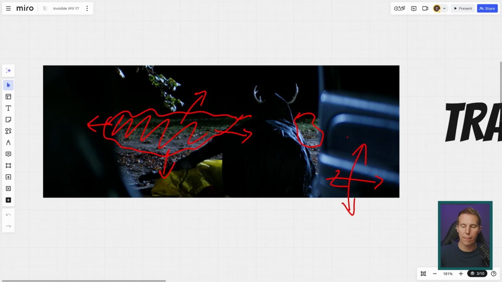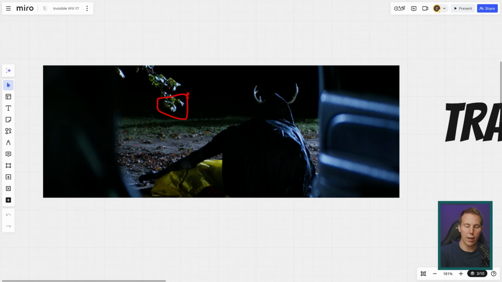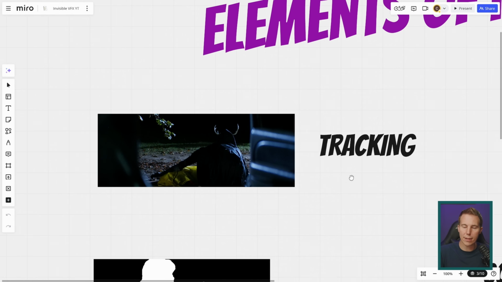And the way that we do that is we'll use software to pick out parts in the shot that will be moving in the same direction and speed and amount as whatever we're trying to kind of put into that scene. And so if this camera is moving up and down and left and right, then these elements are also going to move up and down and left and right. And so we use a tracker to kind of figure out where each element is on every frame. And that's going to give us some data, and that's going to allow us to move fog or rain or whatever we want to do in the exact same way that the camera moves. Okay. So that's the concept of tracking.